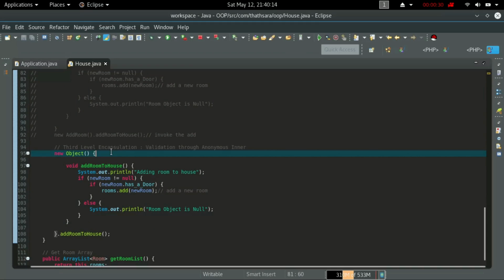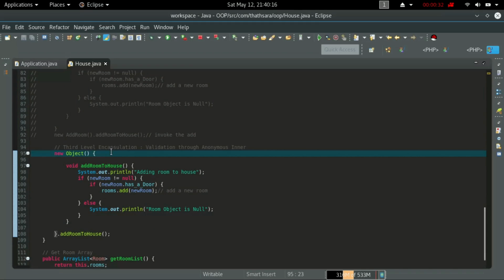Once we declare the object anonymous inner class, we have to invoke the method inside it. We can't create objects from it as we wish. So here we restrict creating an object anywhere inside this method. This is the third level of encapsulation.